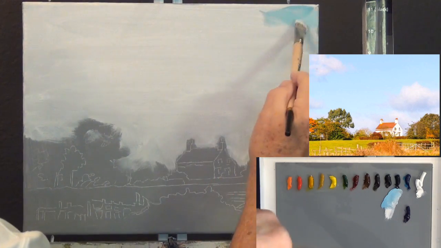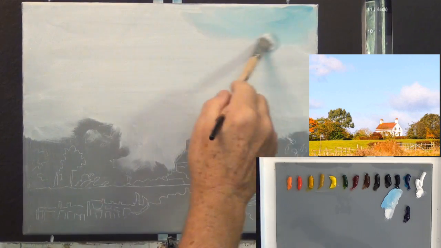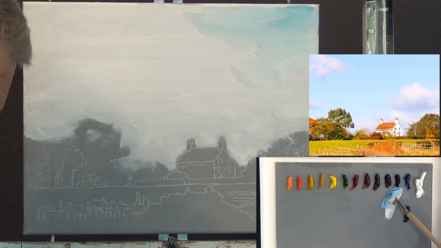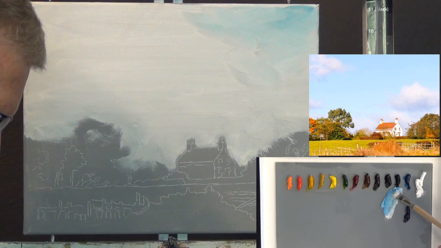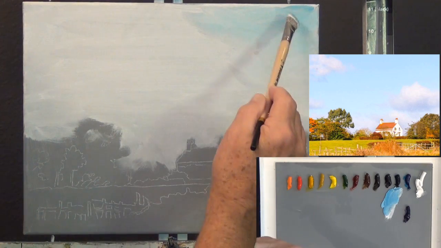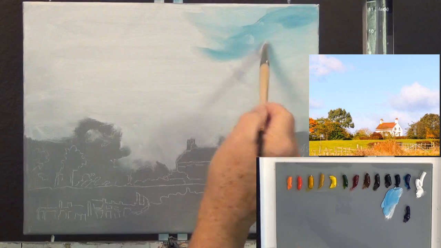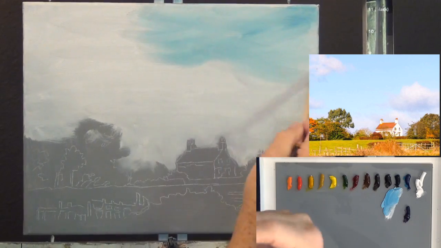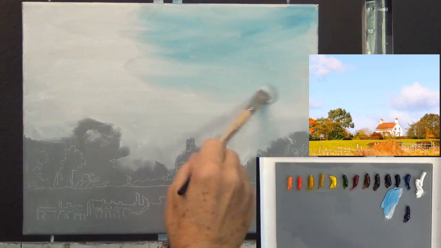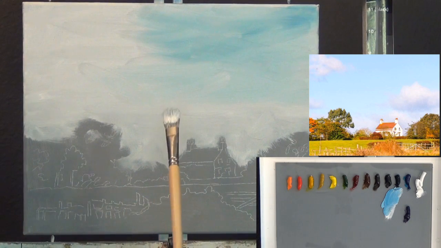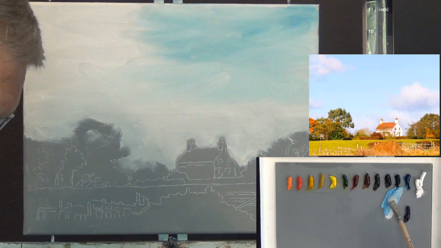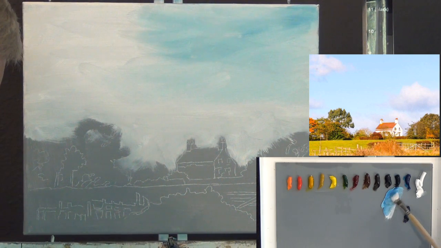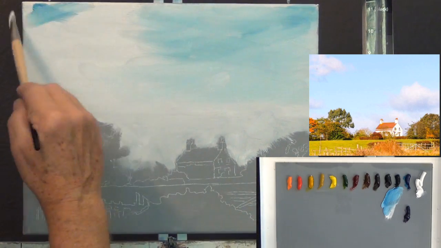And we're going to start up here and just start putting in some of the old X-stroke technique that you may have heard about if you've ever heard of Bob Ross or even watched him or listened to any of his videos. He did a lot of painting with this X-stroke. Because I am not cleaning the brush, I'm just using the paint that's in there and adding a little bit of Prussian blue to it. I'm getting this very thinned out white, bluish white color for my sky.